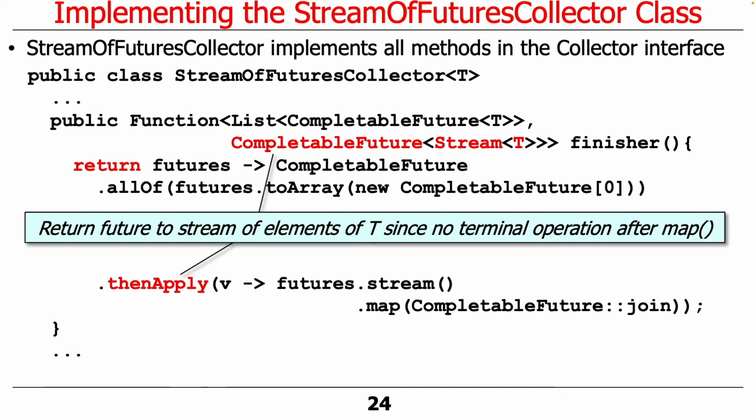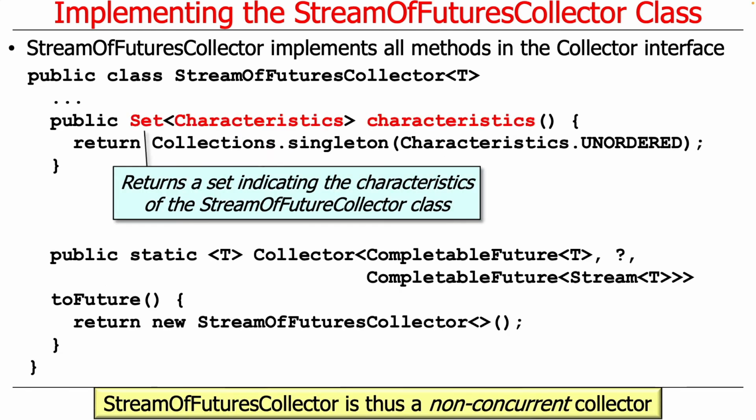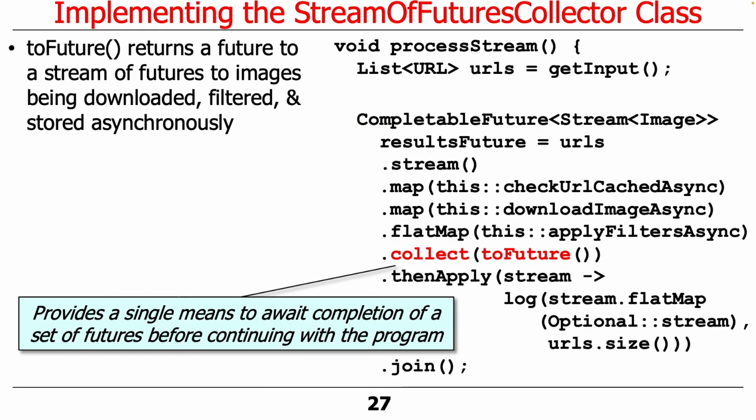And what gets returned here from thenApply is a completable future to a stream of elements of type T. So remember, these completion stage methods always return completable futures. So we get back a completable future. There's no easy way around that without calling join, I should say. And we don't want to call join. So what we're doing here is using thenApply, which returns a completable future to a stream of T. And I think what happens is that collect returns that single completable future to a stream, and then we stream these things out here.